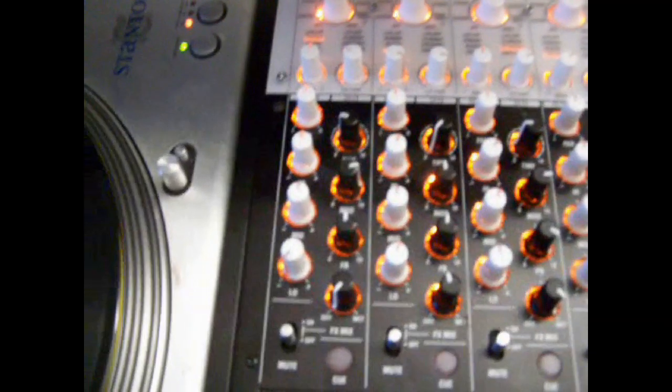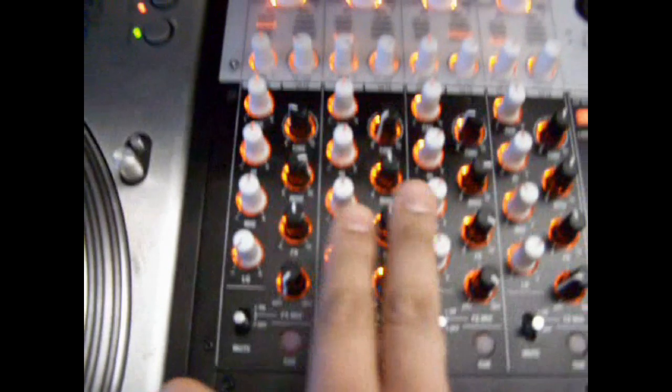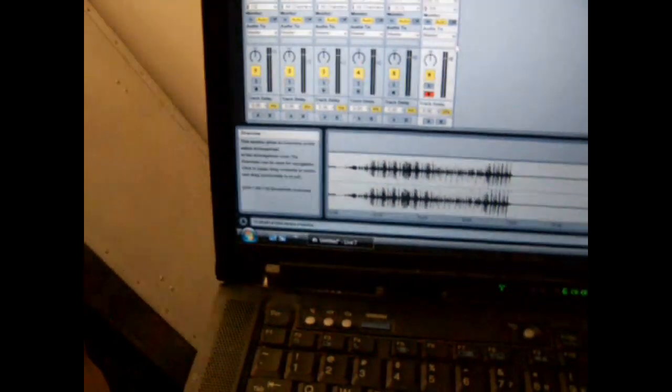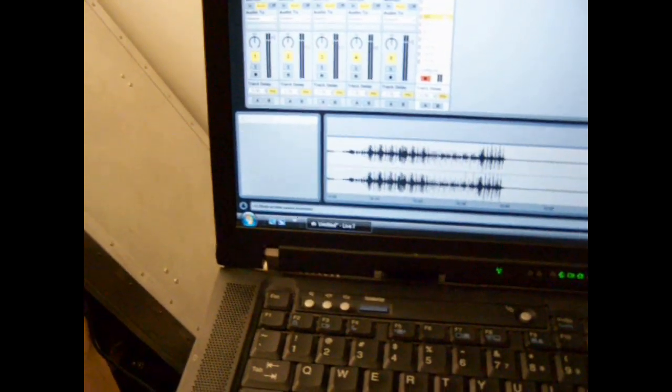So now, take that same premise, move it over one. So now we're going to have the signal coming through the third set, which would be, if you're counting, 1, 2, 3, 4, 5, 6. So we move the inputs over here from 3 and 4 to 5 and 6. Now, turn this fader up.